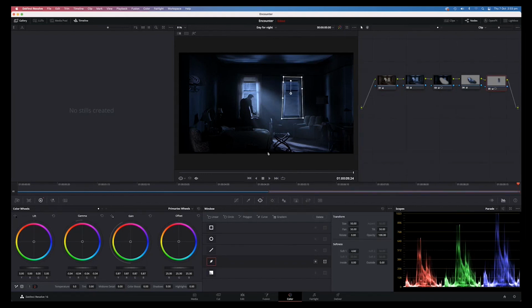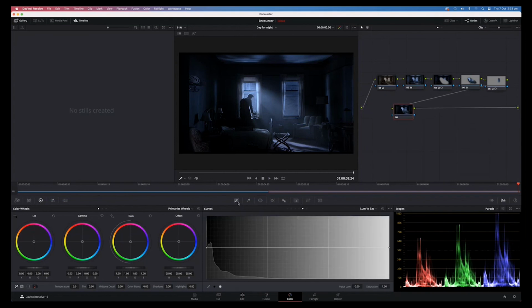Navy blue is an area that will introduce a lot of noise into your shot. So in order to try and make sure that our blacks are black, I'm going to add another node here. Okay, and then I'm going to go over to our curves here. Luminance versus saturation is the one that I'm wanting to use. And I'm just going to eye pick some dark areas here so I can get a feel for where that is on my scope here. And I'm going to drag down to pull the saturation out of our dark black areas.